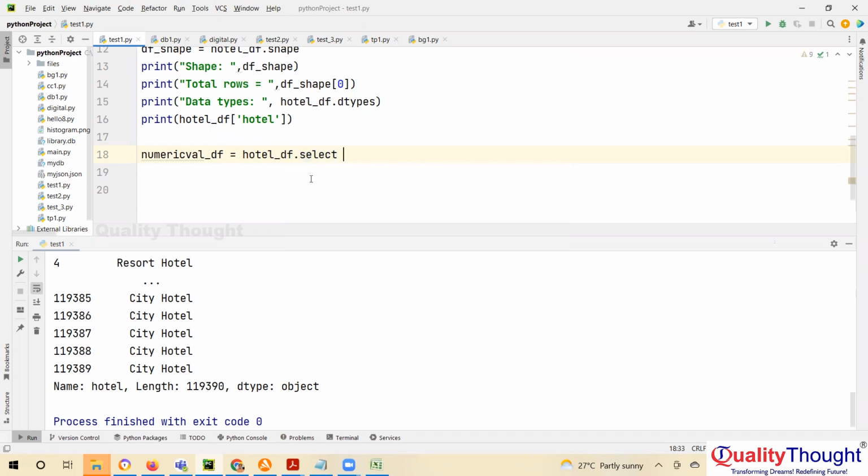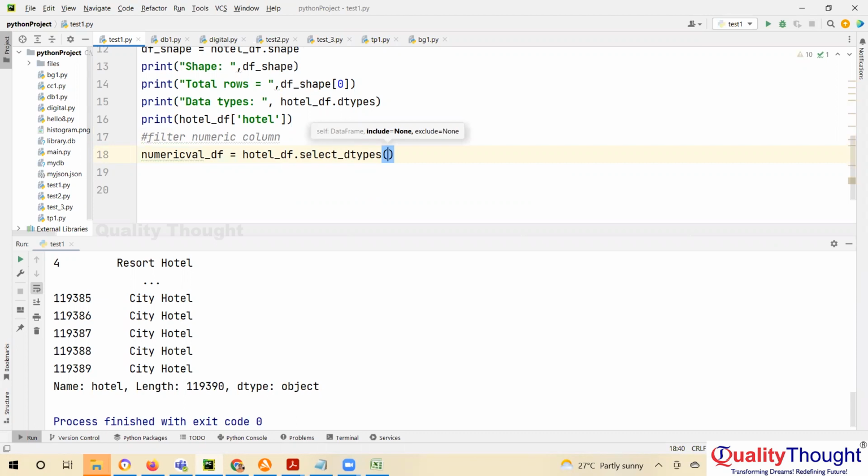This is how we create a subset of the entire data set. Our intention is to select or filter numeric columns. Numeric is a data type, so the function is df dot select data types.